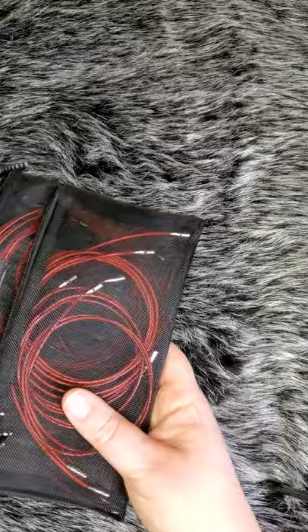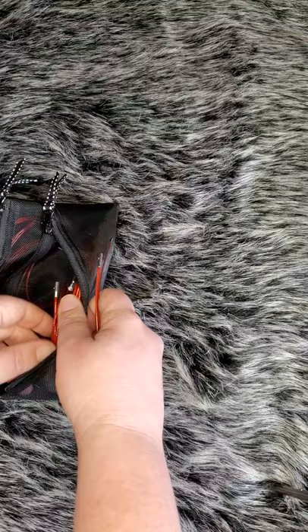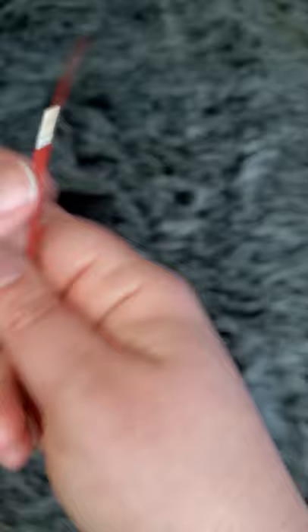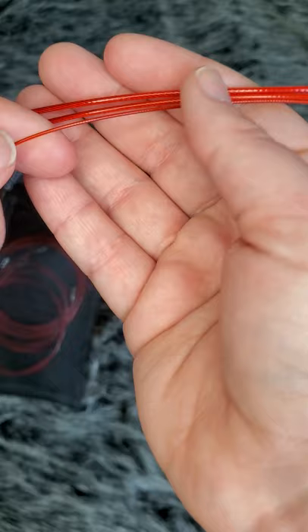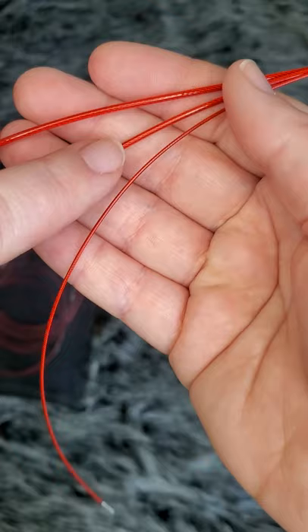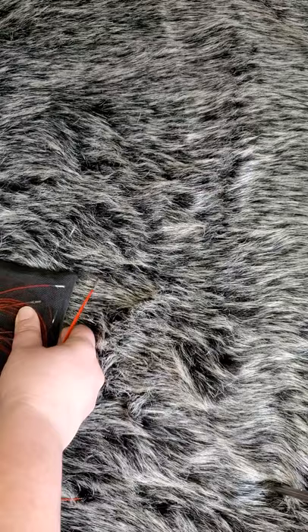Do you see how tiny the mini cables are? They're crazy. Here's a mini, a small, and a large — just to compare. They do have adapters that let you go from the mini up to the small, and the small up to the large if you prefer. But I actually really like having these on here because the minis let me use my tiny needles when I need to. The smalls give me a bit more grip. With the large ones, I prefer the large cable in there because otherwise it feels like it's going to weigh down — I feel like I need a bit more girth for my bigger projects.